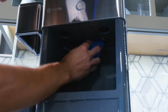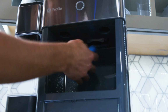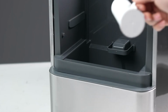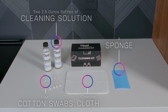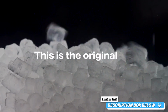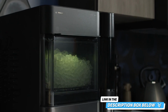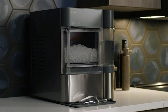Maintenance does require some attention, as the machine needs regular cleaning to perform optimally. The advanced cleaning system helps sanitize and descale when used routinely. For best results, you might want to consider the optional water filter and cleaning kit, which are sold separately. Although it's quite expensive, the incredible ice quality and super useful convenience factors make this a worthwhile addition to your kitchen if you're serious about enjoying premium nugget ice at home.